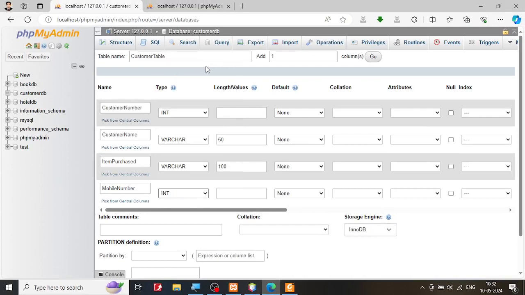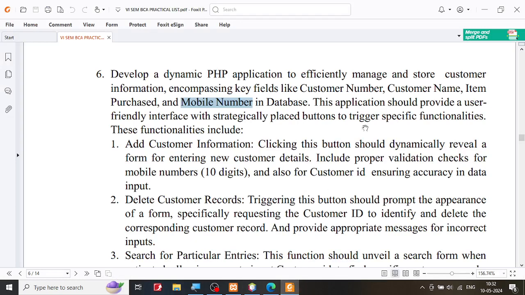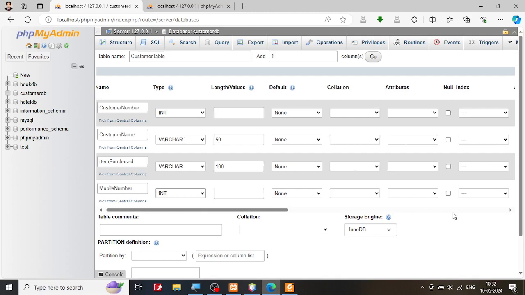Remember the reason why it is an integer is they are asking us to check for 10 digits. So this is what they are expecting us to do. I expect it to be an integer, not really required, but I'm going to do it. Anyhow, they said it is like that.